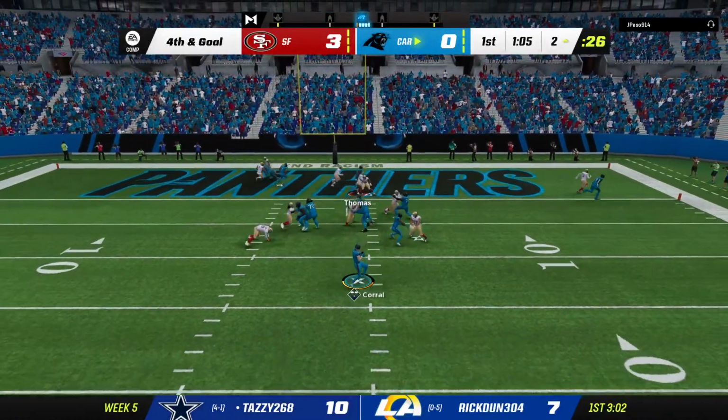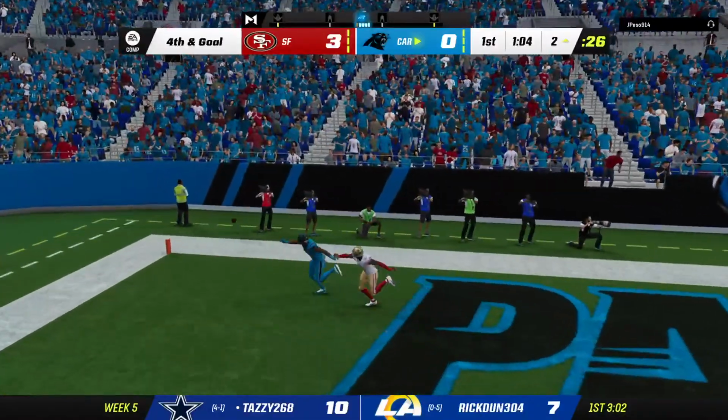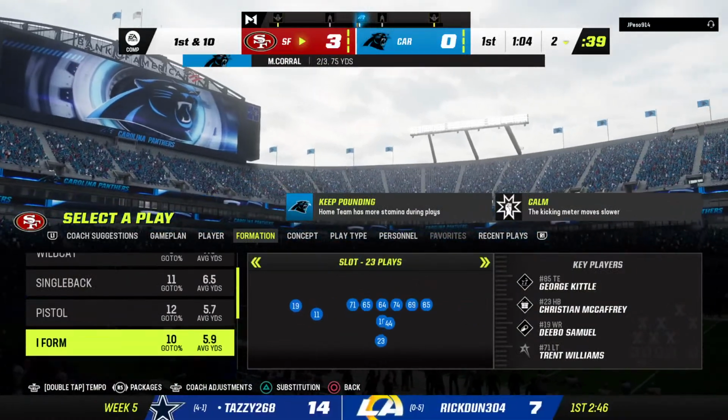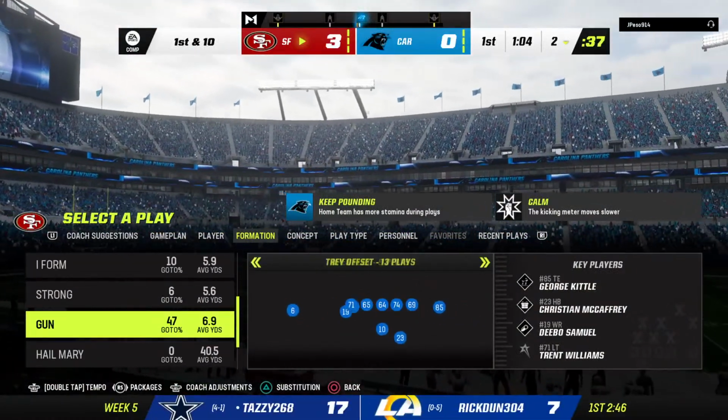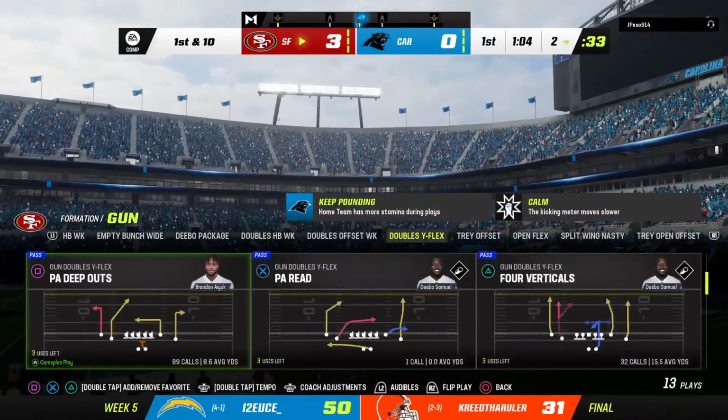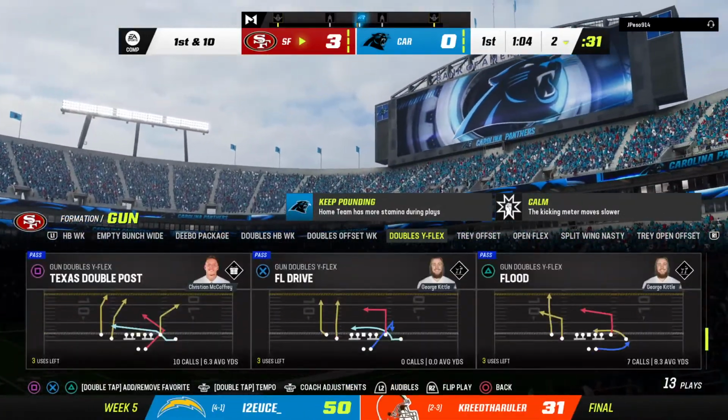4th down, Corral looking to throw it. And it's incomplete. They cannot convert, and they turn it over. They try to throw on 4th and goal from the 2, and this 49er defense stands tall down near the goal line.